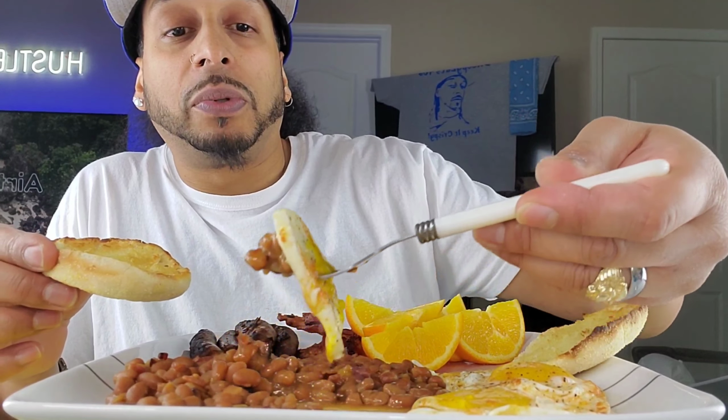All right, so I definitely wanna try these beans first. I'm gonna try to see if I can get a bite of a little bit of everything. A little bit of a different angle too, so I wanted you guys to see the food, since it's on a plate. I usually don't eat with plates, it's usually a flat surface for me, right? So trying out a little something different right here, but let's try a little bit of this with the beans right here and the toast.